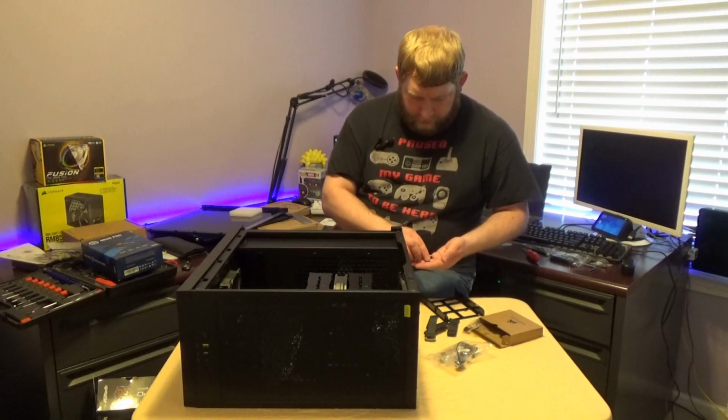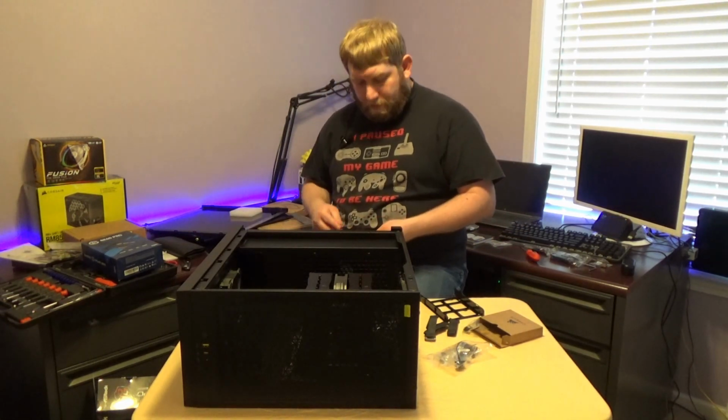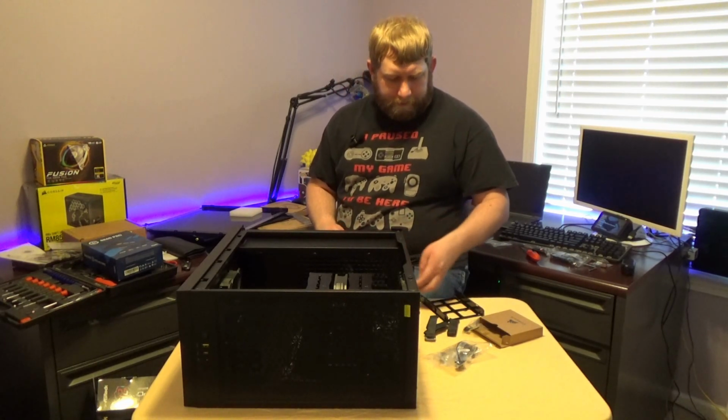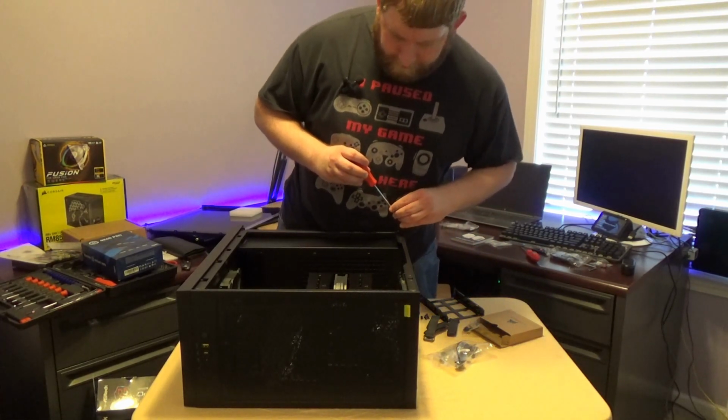Now I'm going to go ahead, I should probably check, but I'm actually running a little short on time. So what I'm going to do is go around, drop a few screws on the floor, of course, and try to make sure I hit all the important areas to actually mount this thing down.